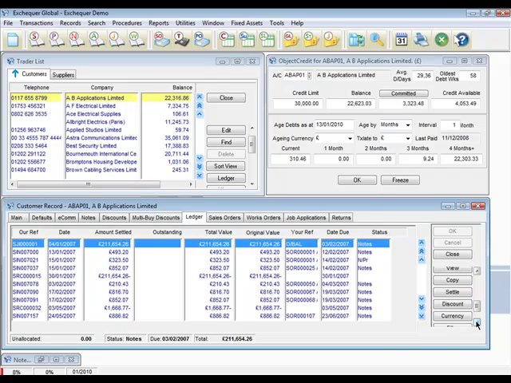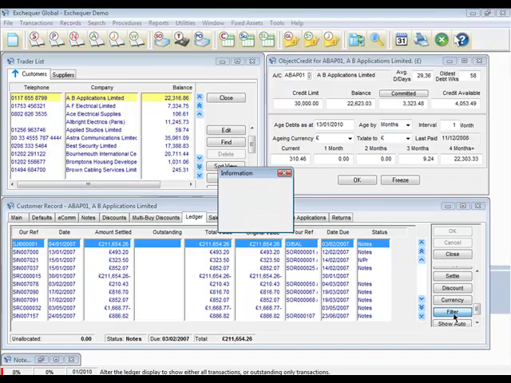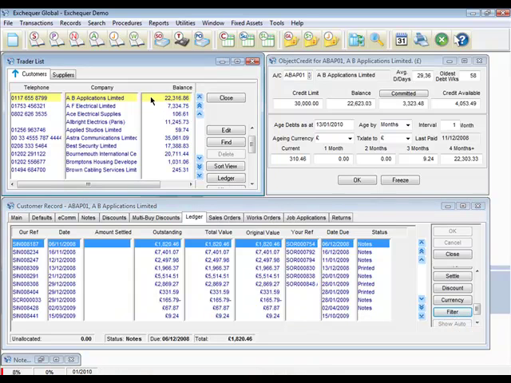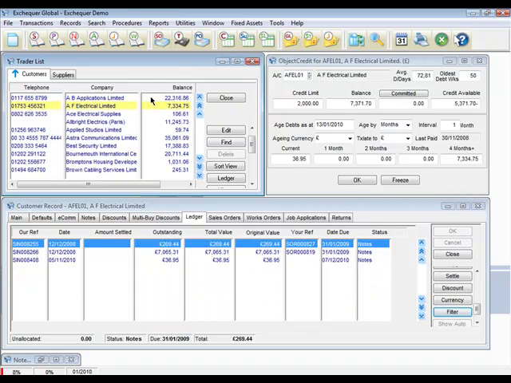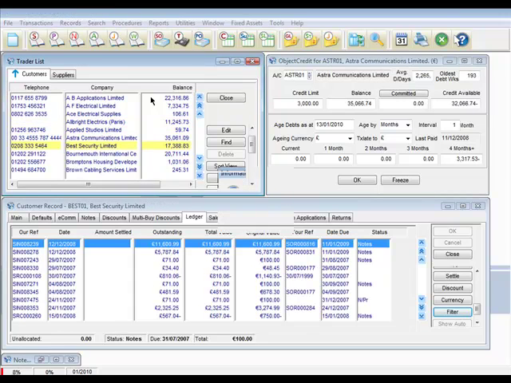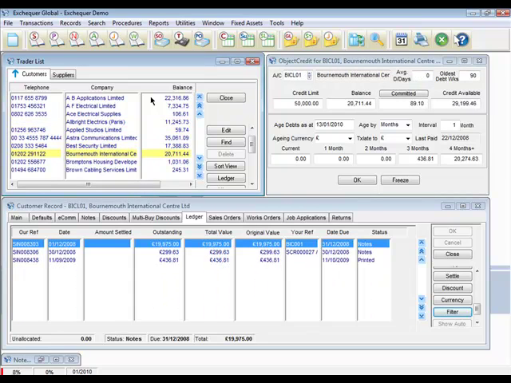So drop down to the ledger and quickly just apply a filter, which will now just list only those that are outstanding. And I can now go back up to the trader list and work my way through. I have my telephone number, I have the balance, I have the aging information, and I have the list in the ledger of the outstanding transactions.